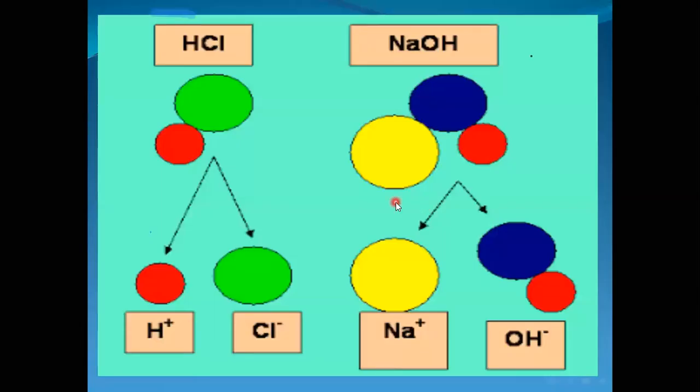As we said before, acid contains hydrogen, alkali contains the OH group. For example, here you have HCl, hydrochloric acid. It will dissociate to form H and Cl. Sodium hydroxide will dissociate to form sodium and the OH group. And you cannot break down the OH, so it's very difficult. HCl dissociates to form H and Cl. Sodium hydroxide dissociates to form Na and OH.